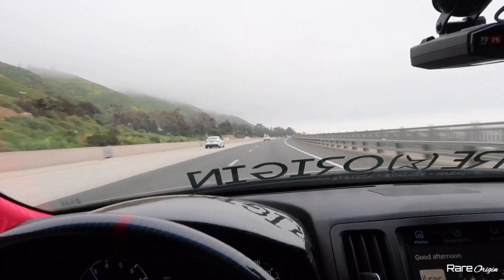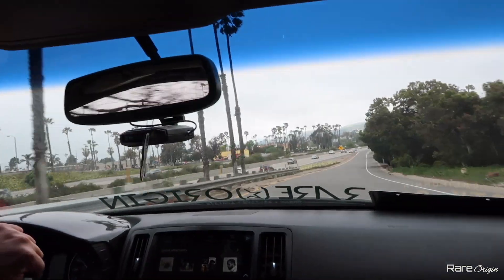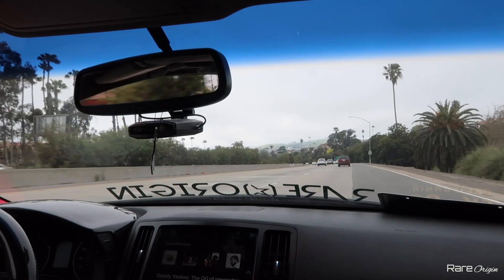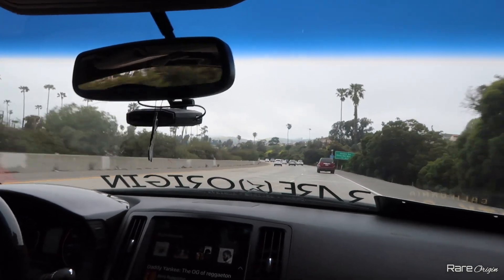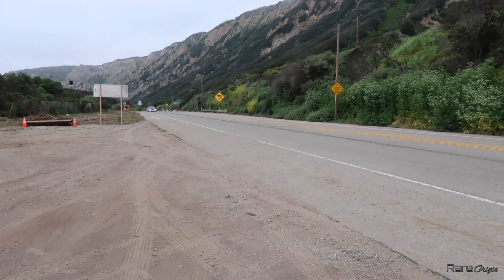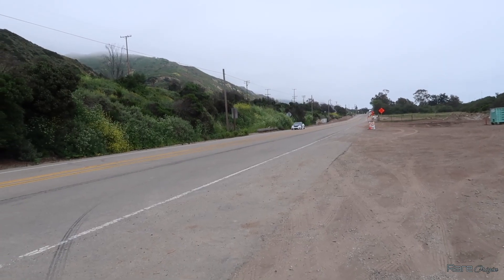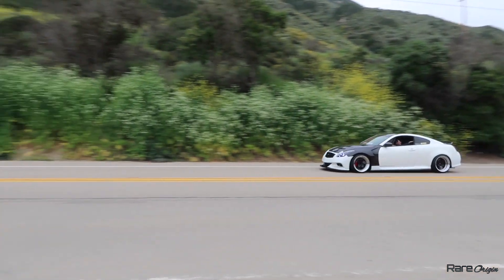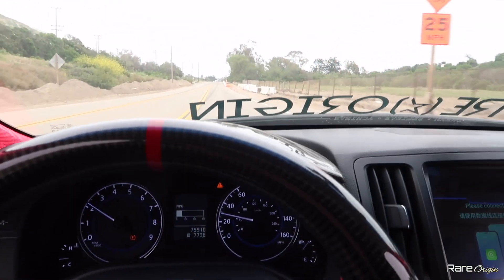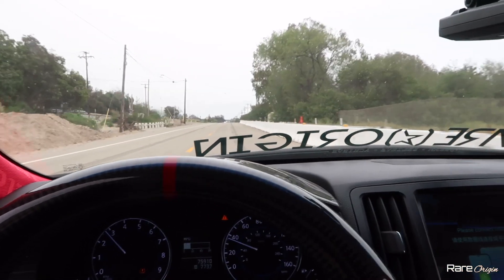The oil leak I have doesn't affect the car — it's just the oil cooler. I tried to do pulls right here on this street but my tires are not letting me. They spin and the car feels like it's going, but it just doesn't go because the tires are spinning. So I tried.